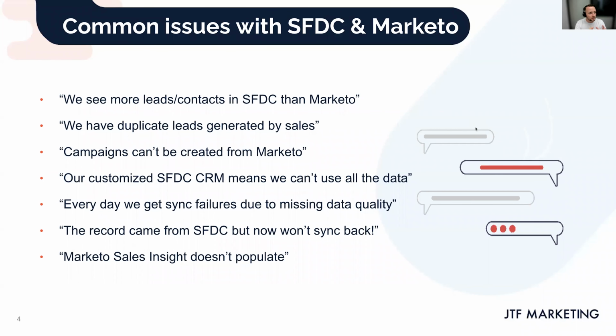One of the biggest constraints for a lot of marketers is trying to get these lists to match, right? We've got a database full in Salesforce that we're trying to get into a campaign, but the numbers don't match. There's duplicate contacts firing around. We've got campaigns that aren't being created when we try and push them in from Marketo, which then affects how we attribute marketing success. Of course, customized CRM, you might have even been told by Marketo, some of our customers have, that your customized CRM won't work with Marketo. And I'll try and demyth that in a second.